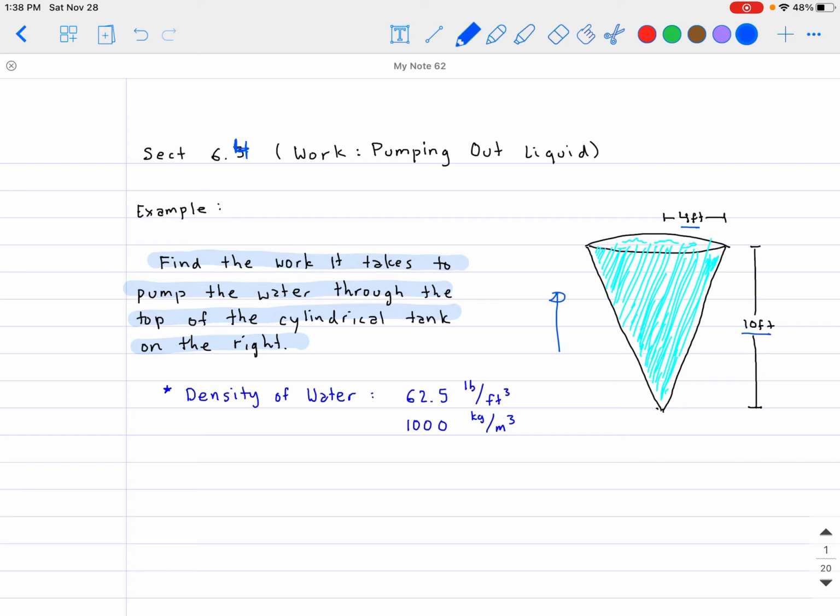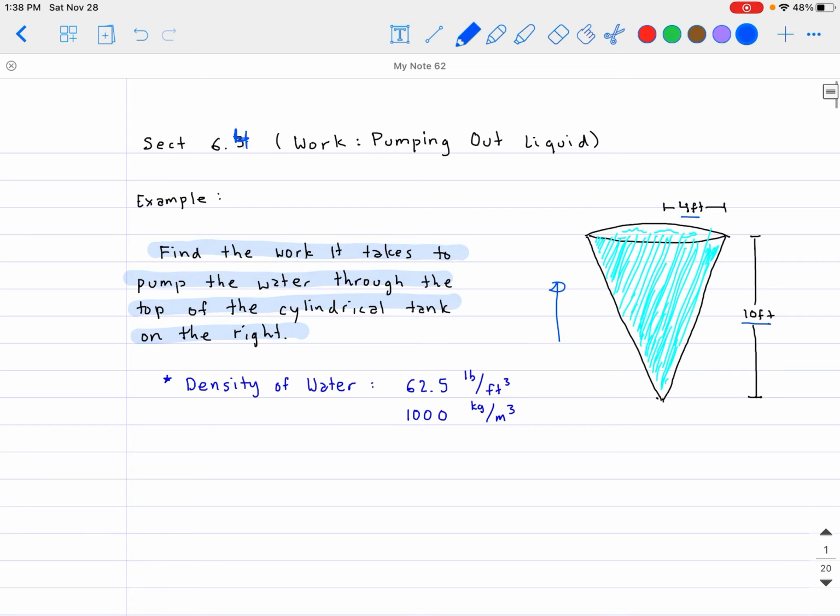Okay, what I'm going to give you also is the density of water because that is required for me to figure this out. So let's go ahead and begin. So first of all, just like all the calculus problems that we've been doing so far, we're going to look at a small cross section and then figure out what's going to happen from there. So here is going to be my slab that I'm going to focus on. And the slab is circular. And in addition to that, there is a small thickness, which is going to be vertical.